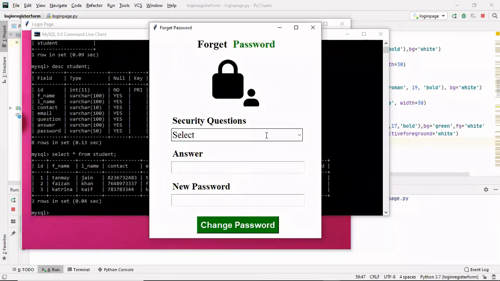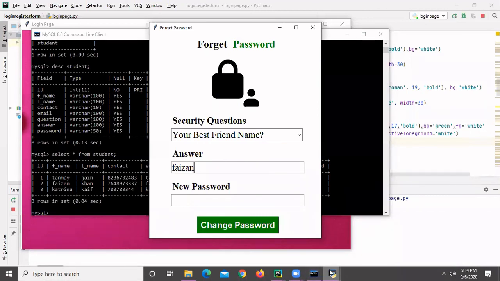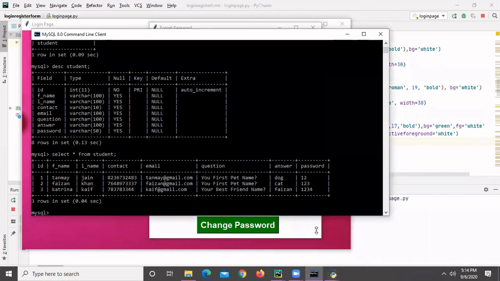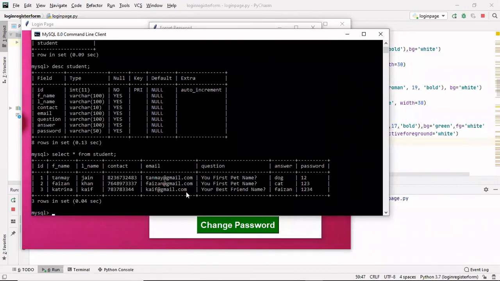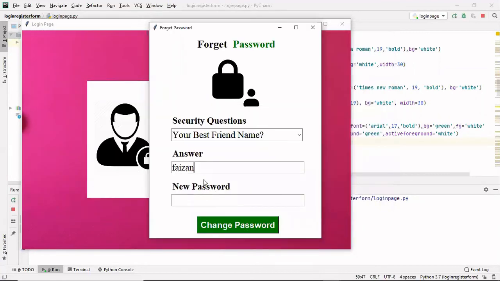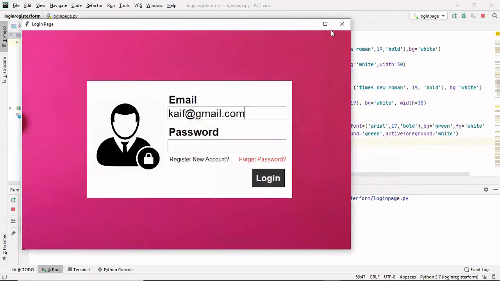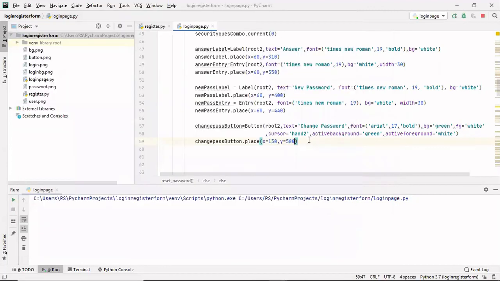I'll match whether the question you are selecting from here and the answer you are giving from here, these two corresponding question and answer, exist in that particular row or not. If these two exist, then you will be able to change your password. Otherwise, an error message will be displayed that either the security question or answer is wrong. So we will see how we can do the functionality for the reset button.